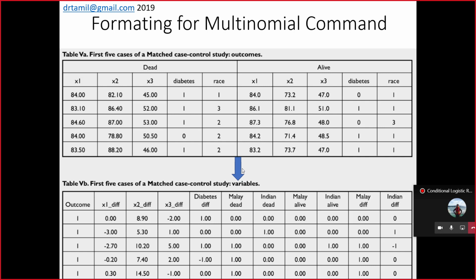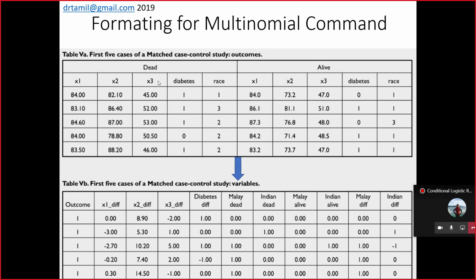So if you look here, it is very difficult to understand. Why is it very difficult to understand? The top one is how you tend to enter data in your SPSS.